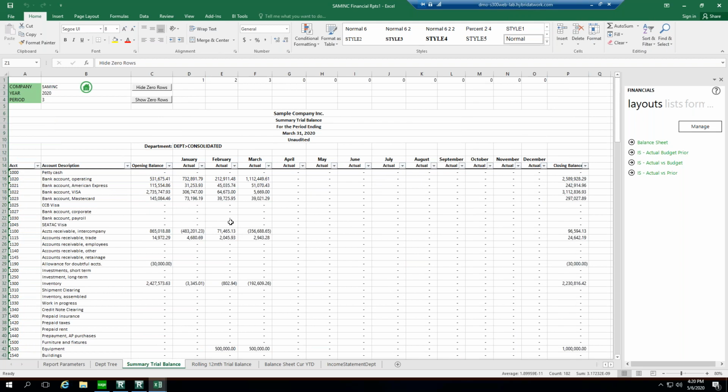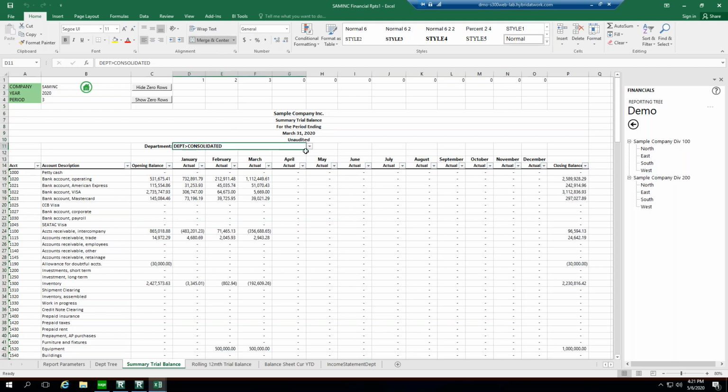In this report, this company also has departments. And so you have the ability to do departmental financials with Sage Intelligence, and it's quite easy. That's done through a tree functionality, and you set that up in the task pane under trees, and you can tell it to. We've got this one set up to show the divisions and the breakout of each of the divisions.